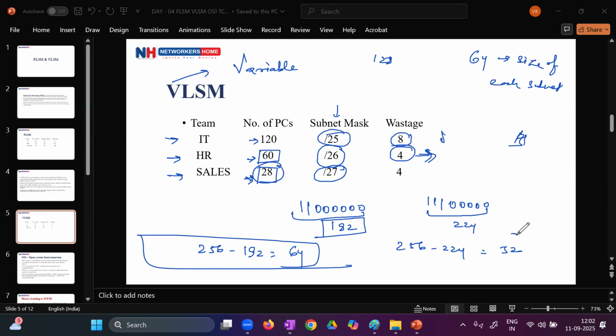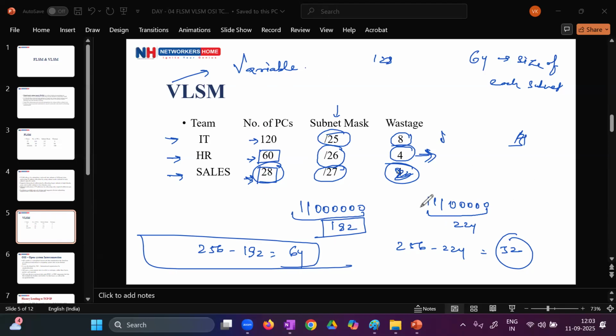For 28 PCs, you have got 32, 4 wastage. Technically, it is going to be 2 wastage. Why? Because one is the network part, one is the broadcast part, so the remaining 2 wastage will be there, if we calculate according to the real concept. So this is the benefit of using variable length subnet mask.